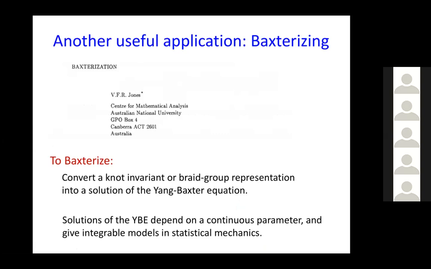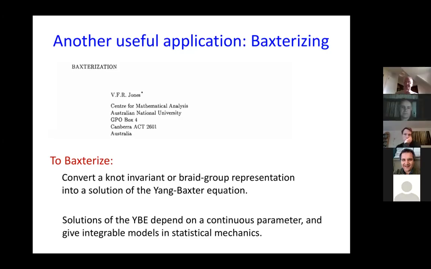So Vaughan asked this question a long time ago in the 80s again. Well, can we go the other way? So people worked out lots of examples where you took known solutions of Yang-Baxter and then saw you could construct some kind of knot and link invariant from them. But Vaughan asked, well, can we go the other way if we know some kind of a fusion category and pick some kind of object? Can we find a solution of the Yang-Baxter equation that maybe we didn't know about before?